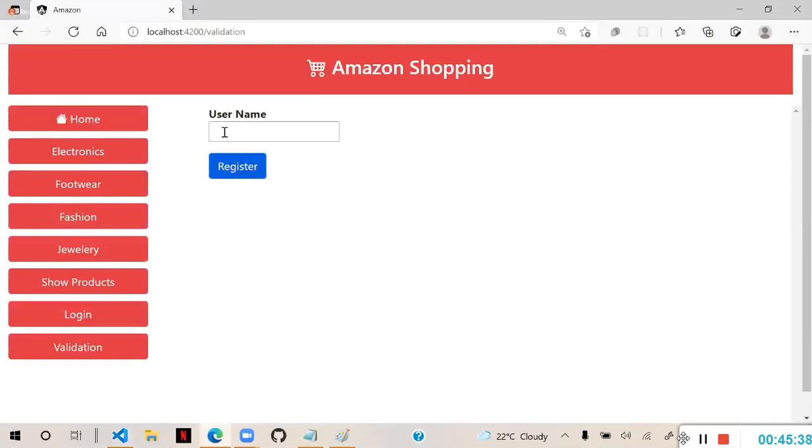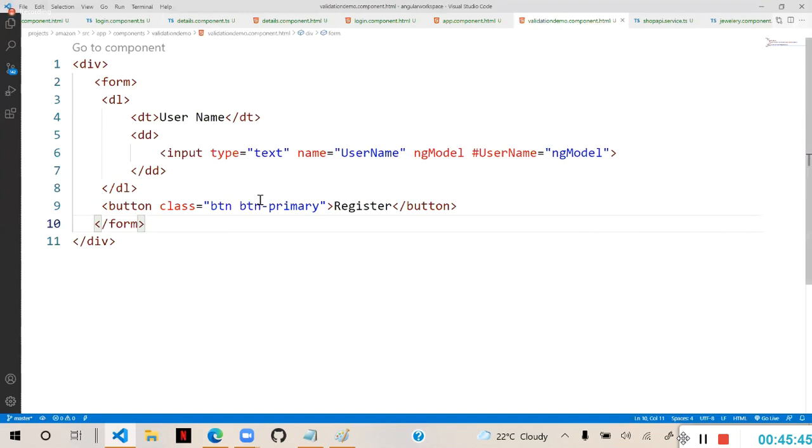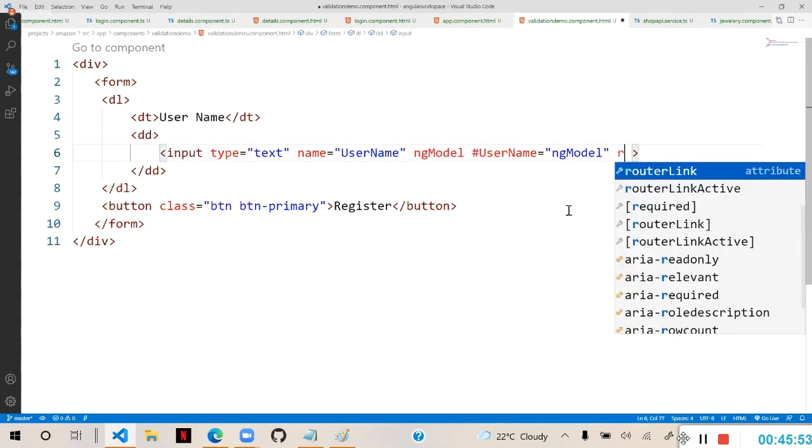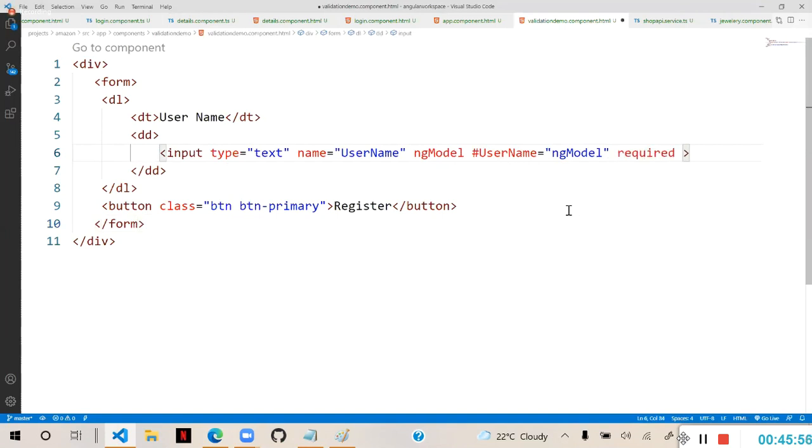if username is not entered, it should fire up the message. That means username is required actually. If username is required, then how do you handle that? Actually, I can simply give the required attribute here. This is a general HTML attribute. But how is it going to show that message?